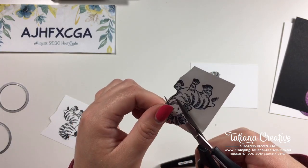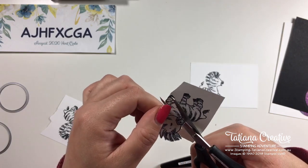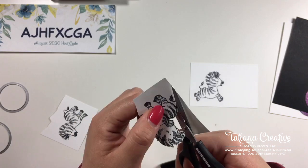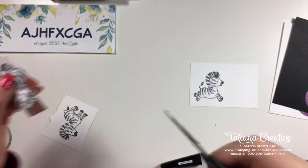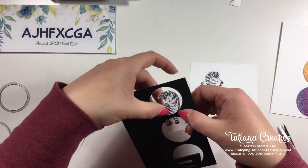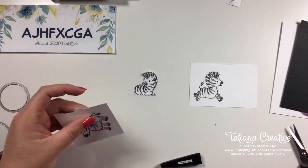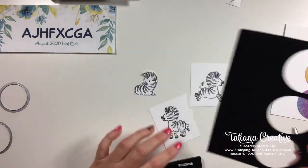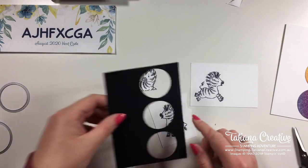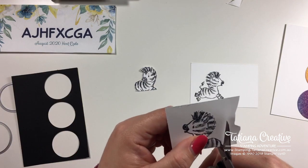But if you're doing this card at home, you can fussy cut them any way you think is best and easiest for you. You can cut on the black line if you want, or keep a little bit of the white. And we said that we don't need the rest of that zebra. So I've even chopped its tail off, which is a little naughty of me. But he's going to sit there, so I'm just even going to chop like that. There's zebra number 1. Now let's take a look at zebra number 2. It's going to be like that. I'm going to start with cropping the zebra.